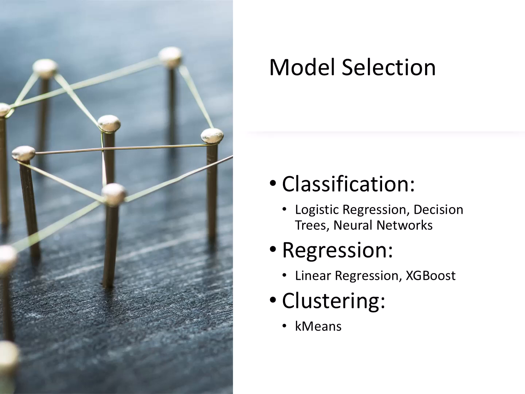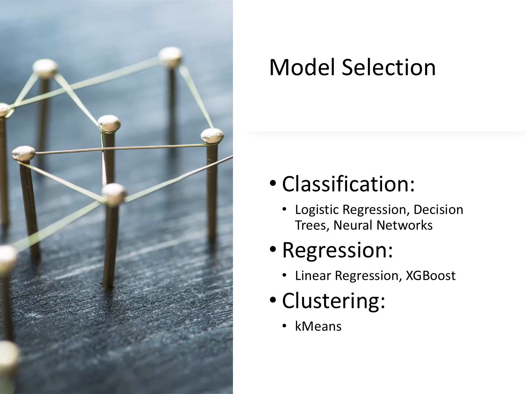So when choosing a model, right, always consider the trade-off between model complexity and interpretability. More complex models like deep neural networks might capture subtle patterns in your data, but they are often considered black boxes, right? Because it's difficult to understand how they arrive at specific predictions. On the other hand, simpler models like decision trees offer clear interpretability but may not perform as well on complex tasks. Your choice should be influenced by the size of your data set, available computational resources, and the requirements for deployment, right? So for instance, if you need real-time predictions, a simpler, faster model might be preferable, even if it sacrifices some accuracy.